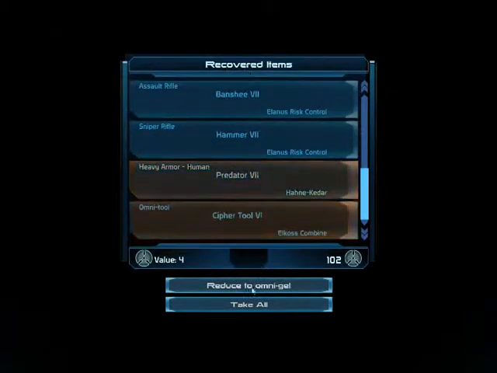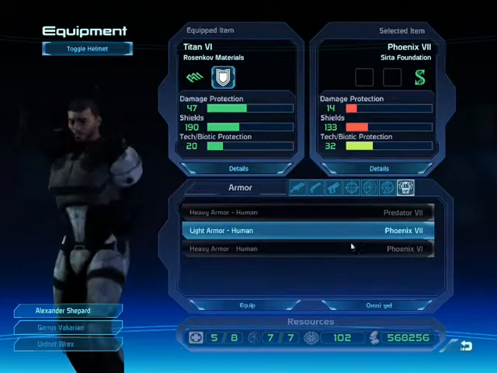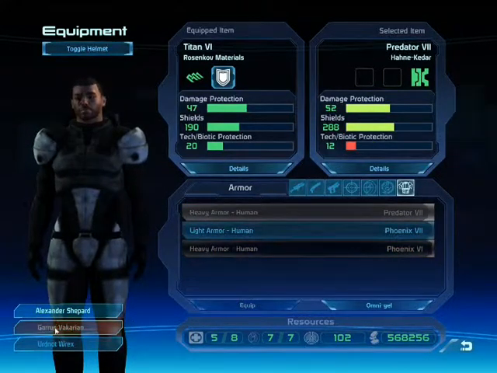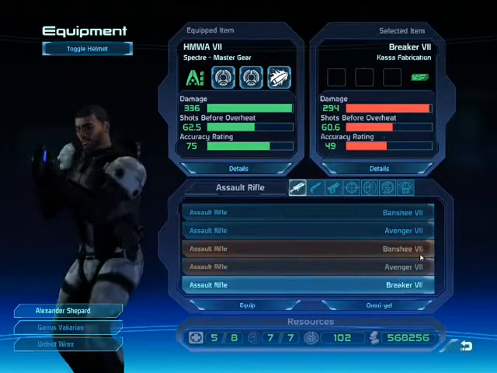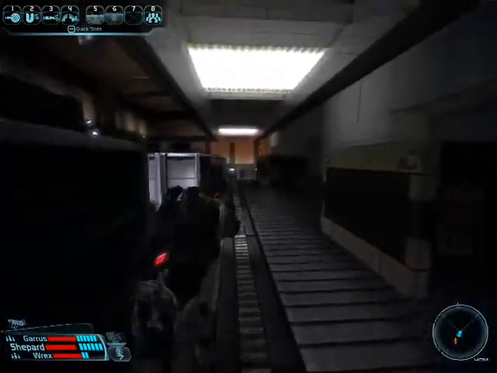And look at how much random junk I got. Heavy armor, human. Sweet. Too bad I can't use heavy armor. I want to check the breaker, though. Not bad. Not as good, but not bad.